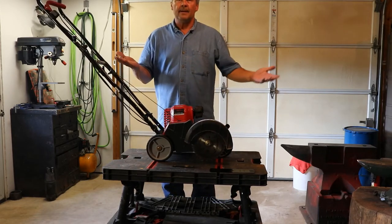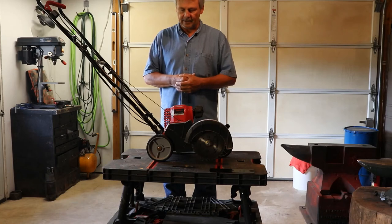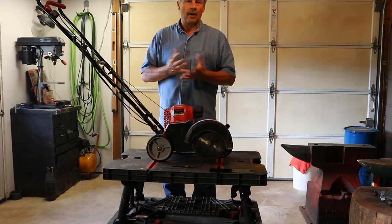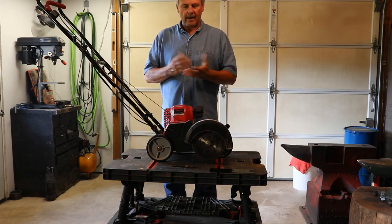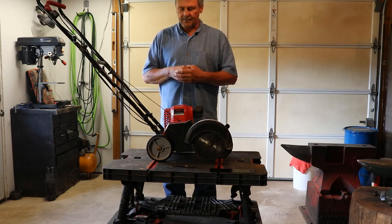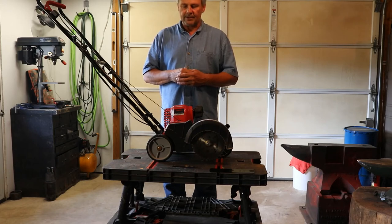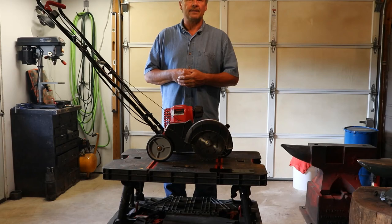And how great is it that we can share information like this with each other and help each other out? Because we checked on renting a stump grinder, and for 4 hours in our location, a small stump grinder was about $400. For an 8-hour day, you could get it for just $600. And it probably will grind the stumps farther down into the ground and quicker. However, maneuverability of the machine was going to be cumbersome. This thing I can just put on my trailer, go back as I'm mowing grass. If I see something that I need to clean up, I can stop and clean it up in just a few minutes and it's done.